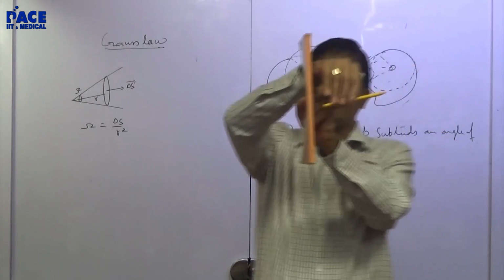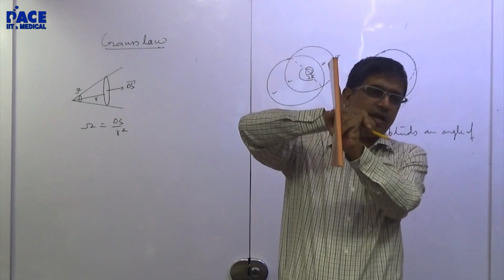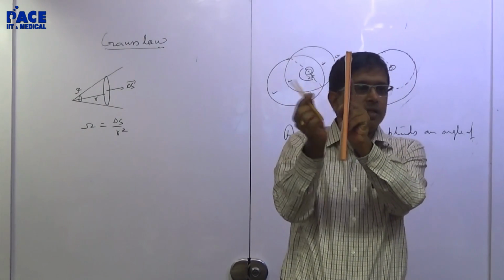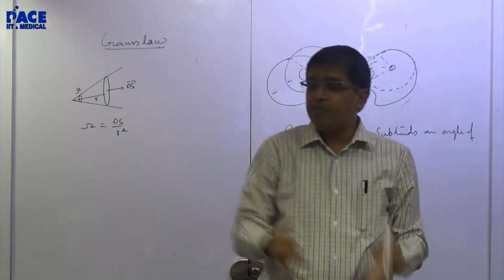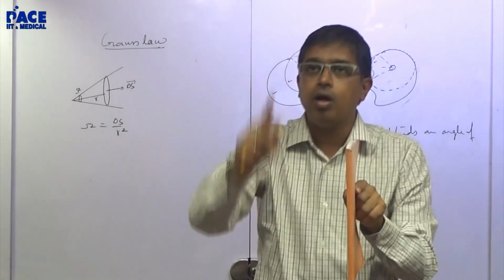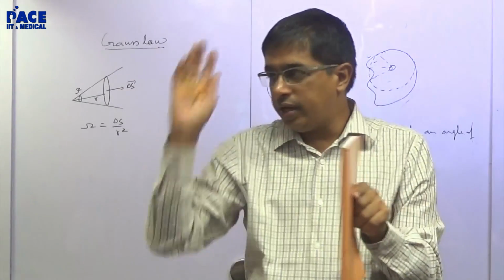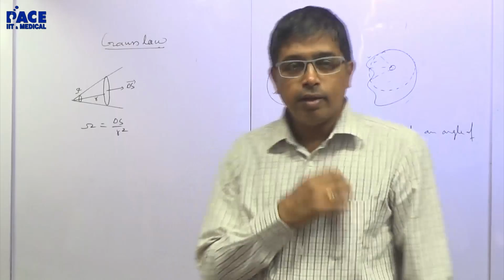So when I am seeing from your side, this will be the positive x-axis. How do I represent this area? Length into breadth i cap. How do I represent this area? Length into breadth minus i cap. So which side of the surface you are representing will also be clear, only if I make the area a vector quantity. Hence we made the area a vector quantity. Are you getting this point?